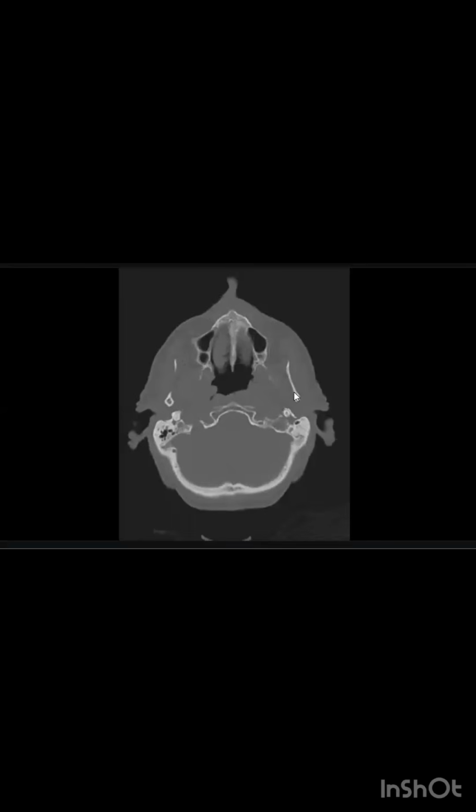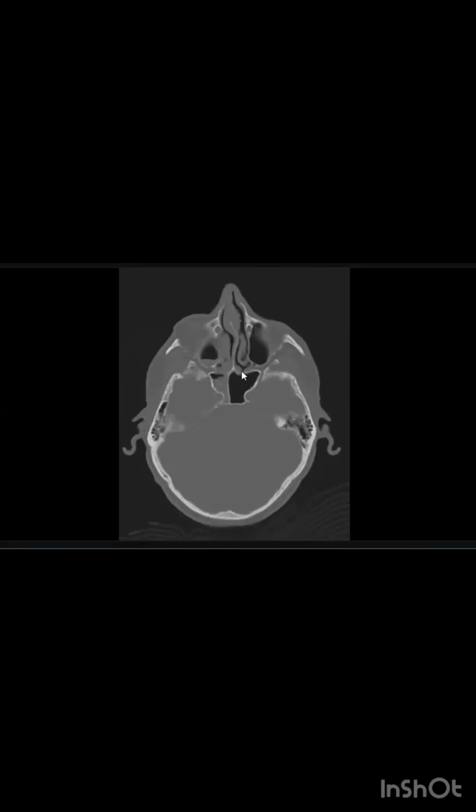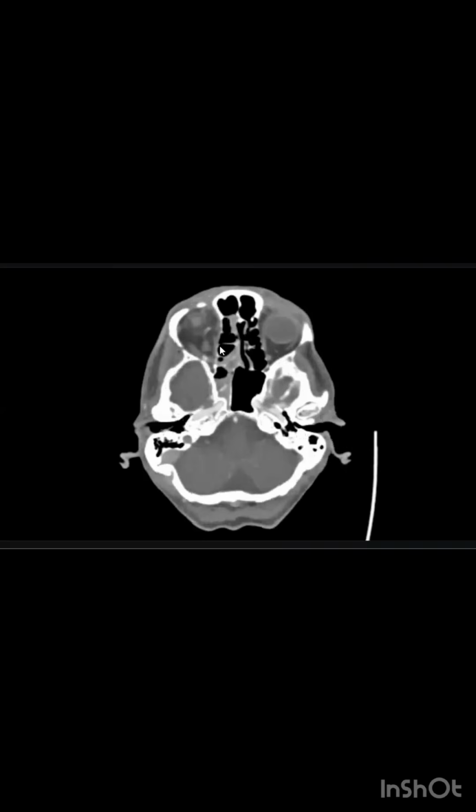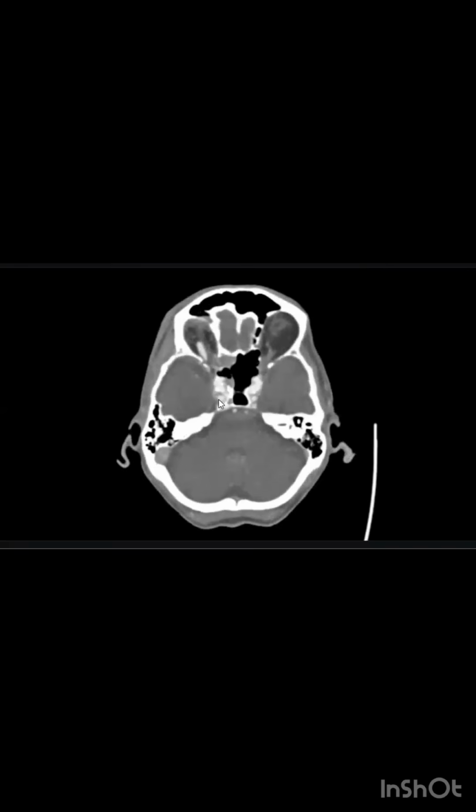So you have to ask for a bone window to detect the fractures, as you did. But you don't need so much time; you took so much time in this case. You have to rapidly brainstorm what this case could be, and then ask for a bone window, and then for a post-contrast study. Post-contrast will give you the diagnosis. The superior ophthalmic vein is enhanced on the arterial phase, which means there is fistulous formation between the cavernous sinus and the internal carotid artery.